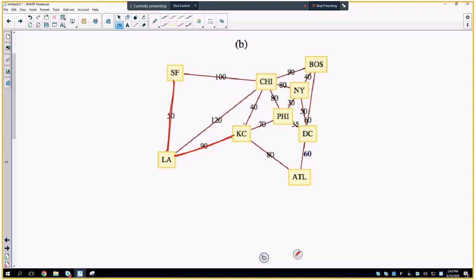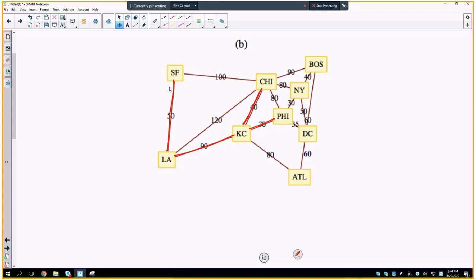So this is my Newark partition now. I have 4 cities in this partition. So what are my connections? The connections are this, this, this, this, this. And see, the least connection between all of these possibilities is Kansas City to Philadelphia. So we'll connect that. Kansas City to Philadelphia is my connection.